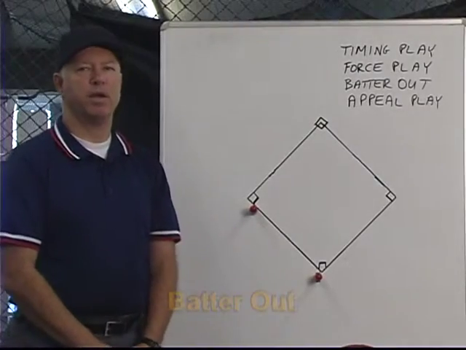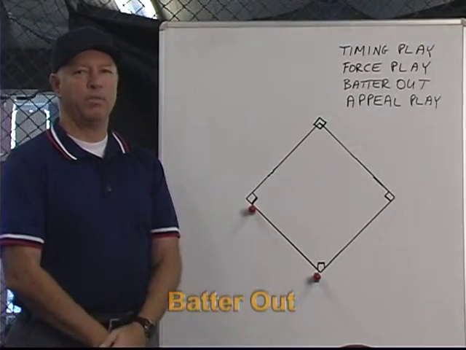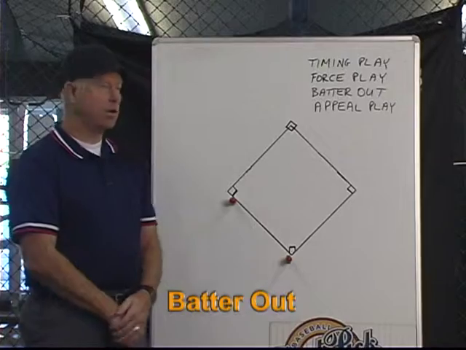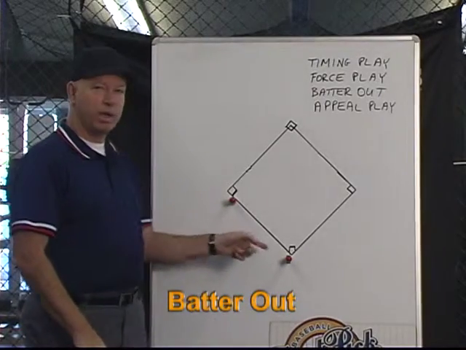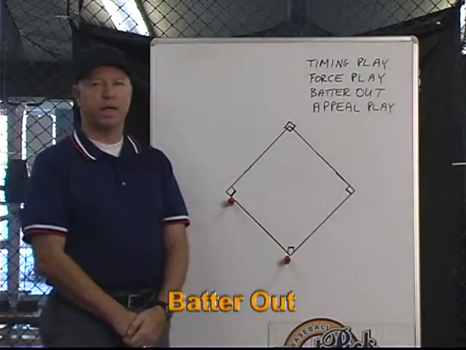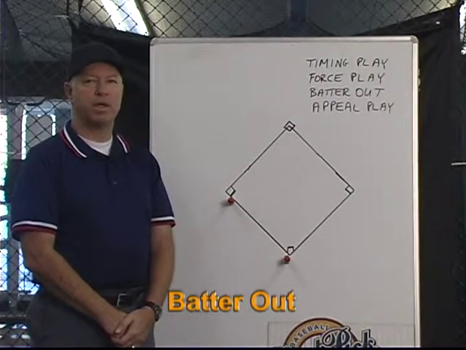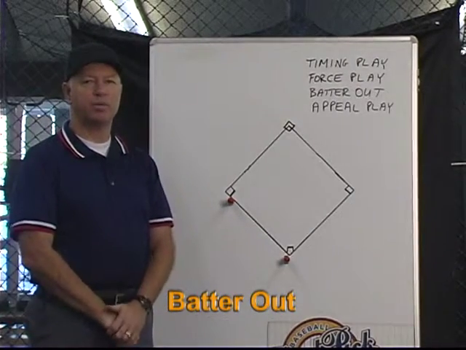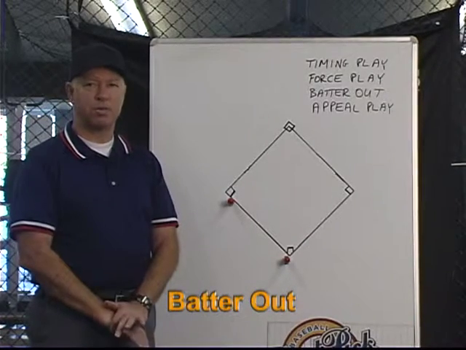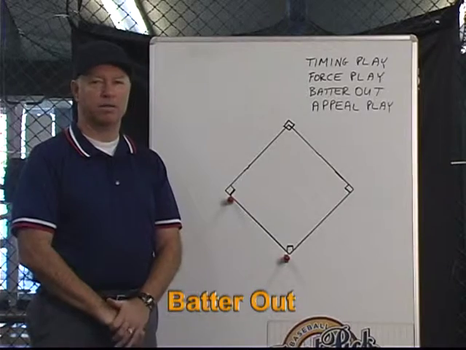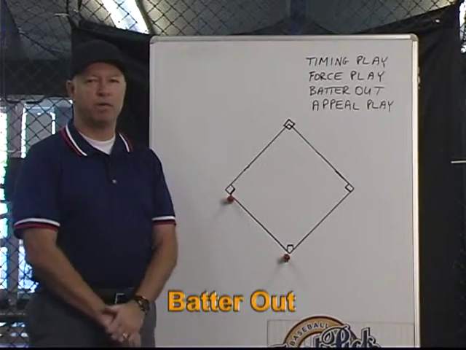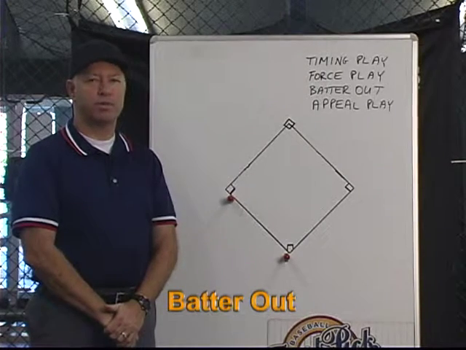Now we're going to have an example where there's two outs and the batter hits the ball and he's a pretty slow runner and the runner on third gets a good jump, and he touches the plate before the batter is put out. But that is not going to score a run because no run can score if the batter is put out before he reaches first. Now, a lot of people think that's a force play, and it's technically not.